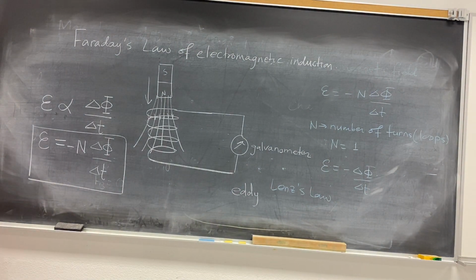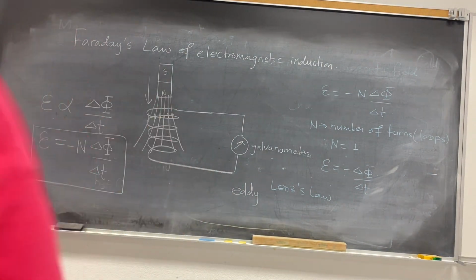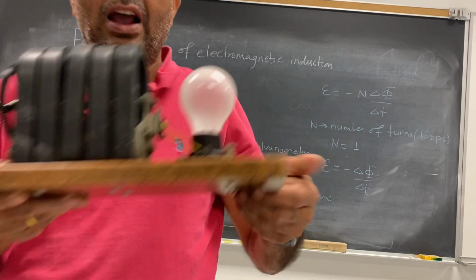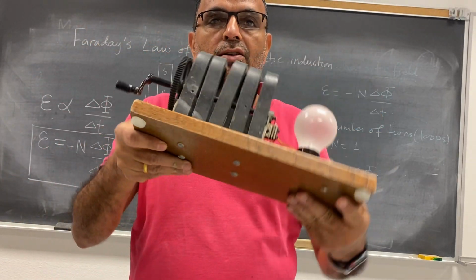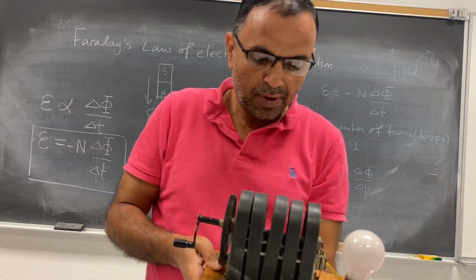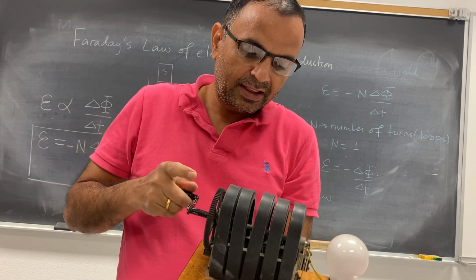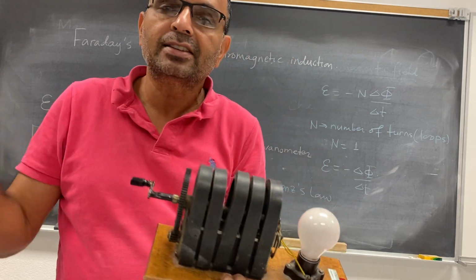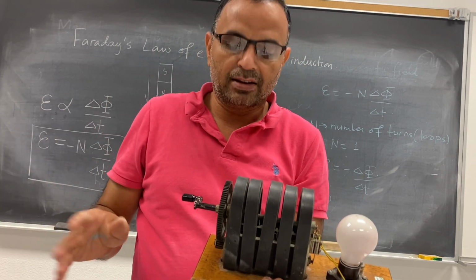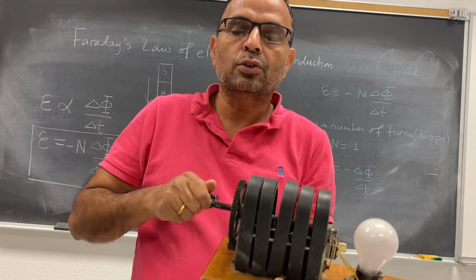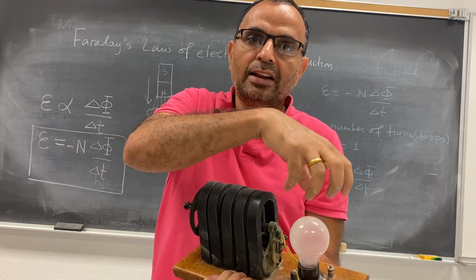So here, this one I showed you. What happened is, look, there is no battery, nowhere. Okay, no battery. I have a magnet and I have a coil inside there. Okay, that's it. No source of electricity here. But I rotate this, and you see that light is produced there.